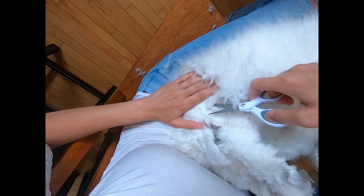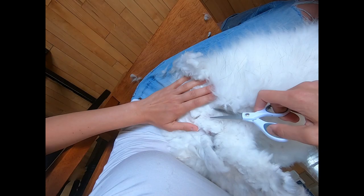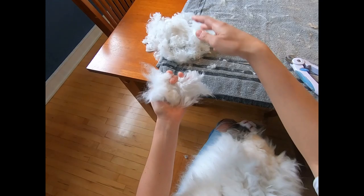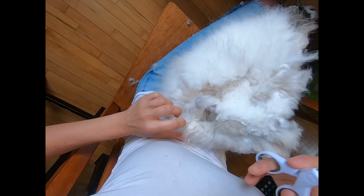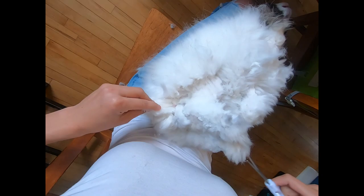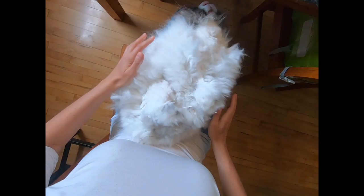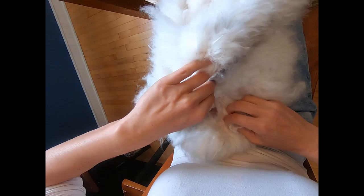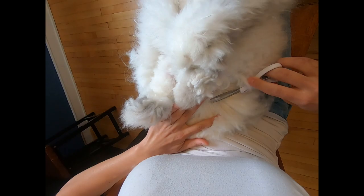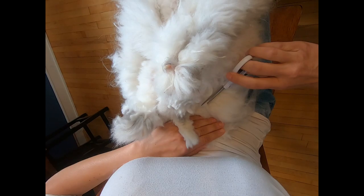Go back in this area, the man parts under the tail. We can see where his tail is, which is nice to see because I always want to avoid cutting the tail. It can happen. Tail can get cut, and so we have to be careful. Make sure we know where that little tail is of theirs. Certainly don't want to cut it. Go to this side, trim up a little bit more in that back tail section area on the other side of the bunny, Mr. Arthur.